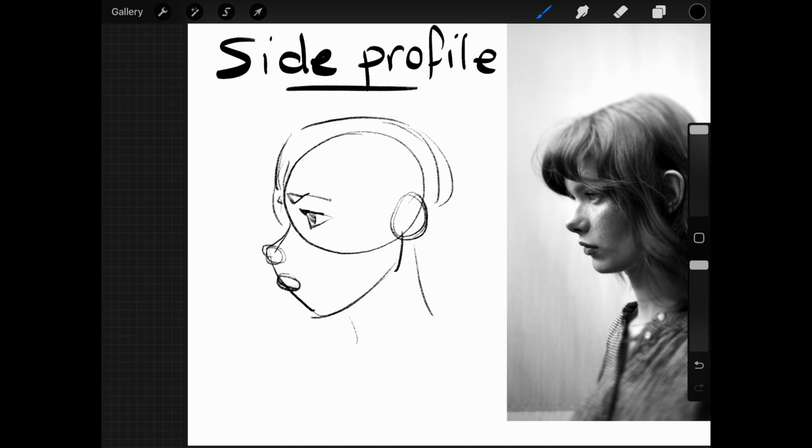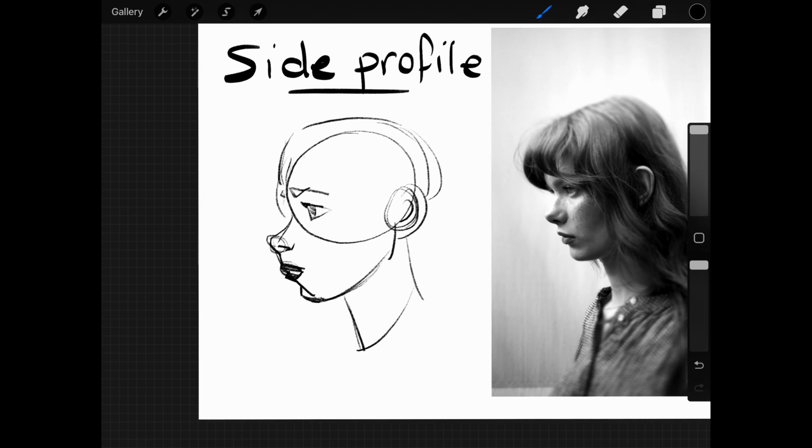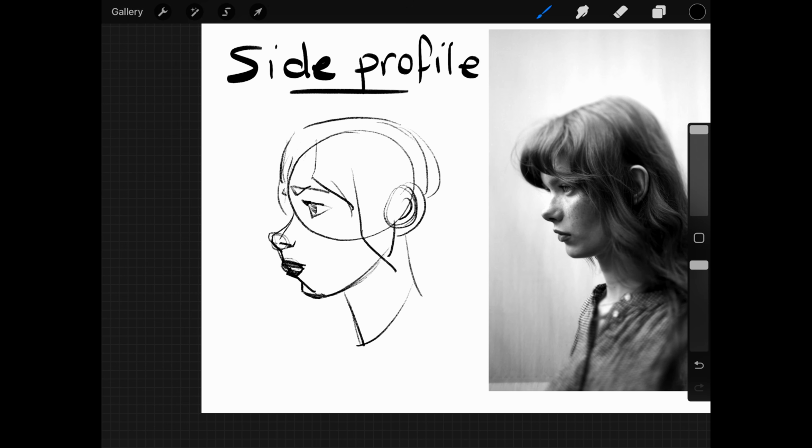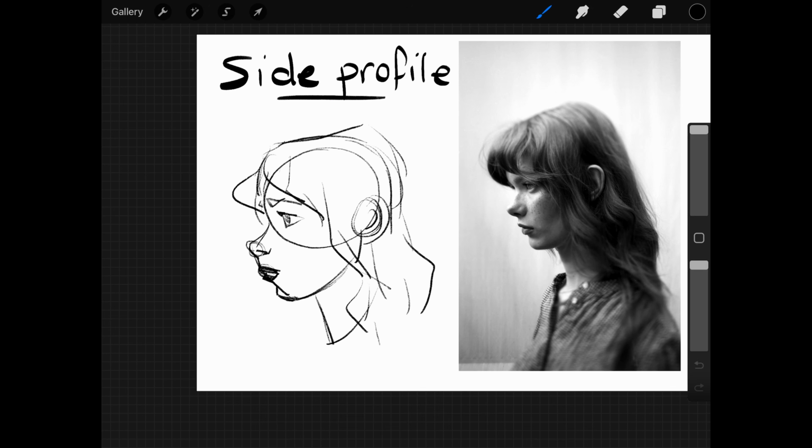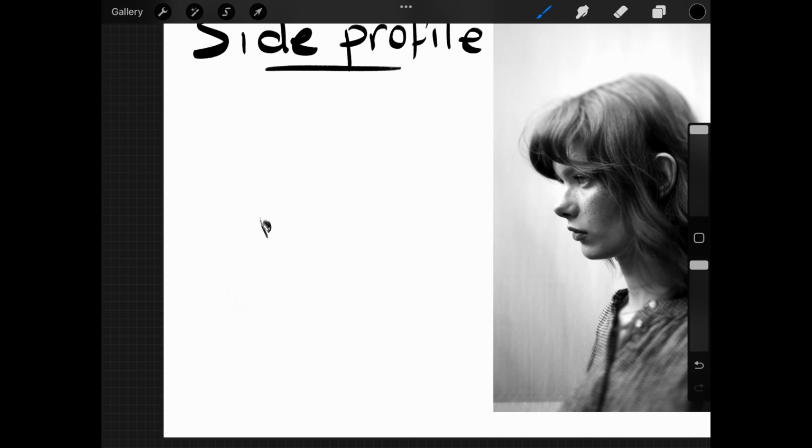I'm building on all of these lines just to flesh out the structure of the head and to make sure that it is a bit more accurate. It is tougher at this angle, so it is really, really important that you observe your reference. I find at the side profile, I tend to stylize a lot more than I would in any other angle, and I think it's because I do struggle with this side the most, so I tend to exaggerate the features a little bit more, and I think it's just to get away with how difficult I find it, and it's something I definitely need to work on more. That's something that I can definitely admit to.